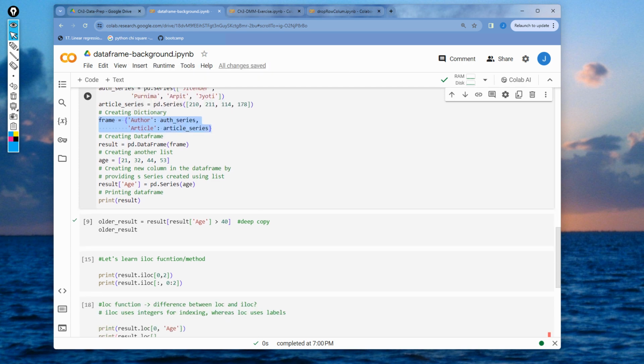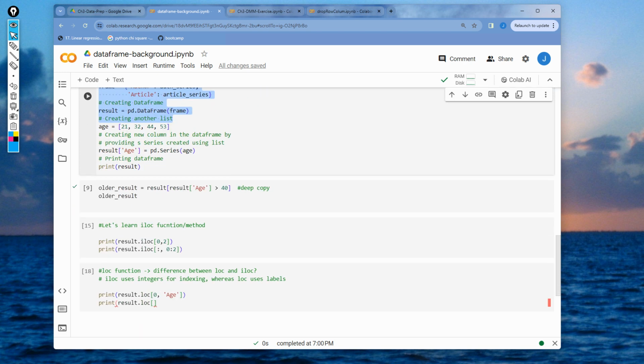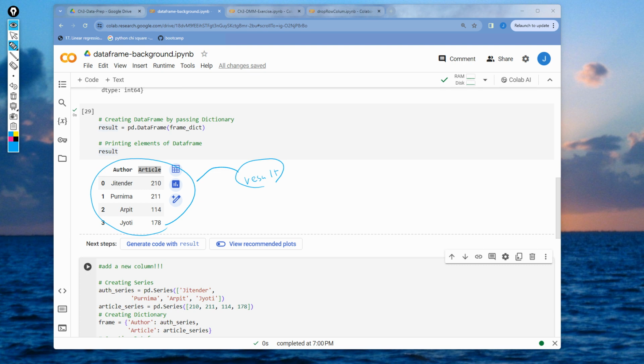What I'd like to add is an age. Up to this point it is the same as the previous case. The only thing I need to do is add the age. The result is the data frame. The result is a reference variable pointing to this data structure.